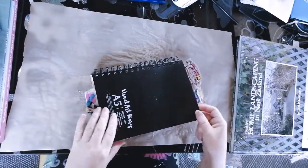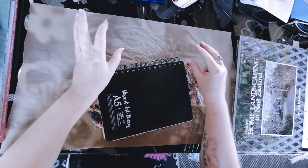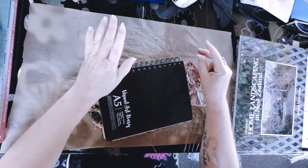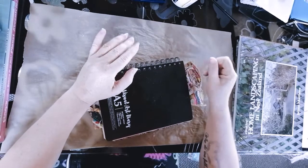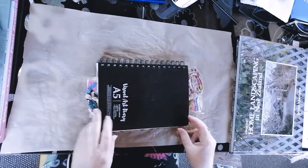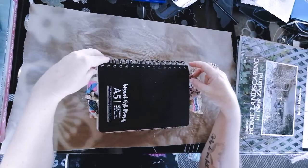I did a couple of examples of name art in here just to give you some ideas. I want you to remember that I am not a drawer — I really wasn't given any drawing talent. My daughter got all the drawing talent in the family. But it's not about how good you are at drawing or painting. This is all about the art and the creating. That's why I thought it was good for me to do some things out of my comfort zone, so you can see it's not about being really good at something. This isn't a tutorial — it's to give you ideas for creating your own piece.